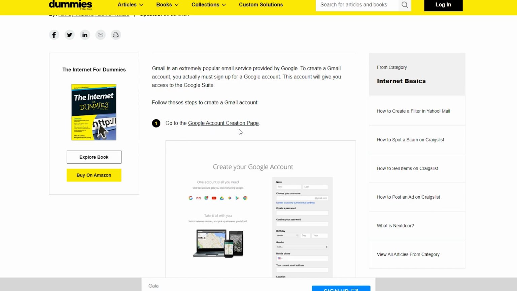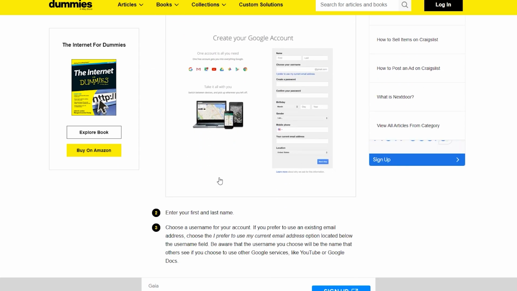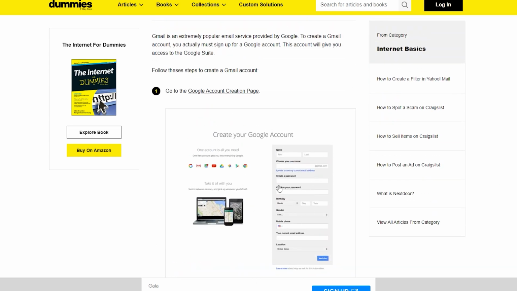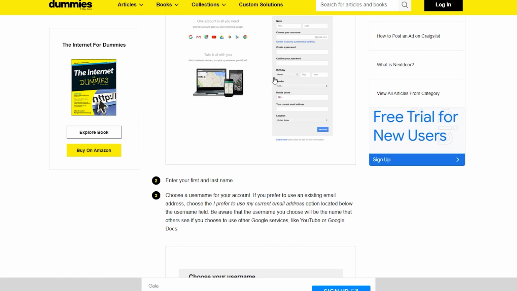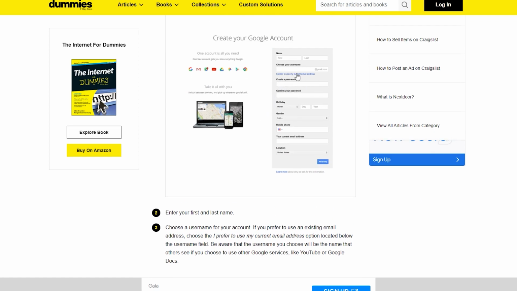Go to the account creation page. Enter your first and last name. So after going to this Google Create Account page, we are going to enter our first name and the last name. After that, you have to create a password for your Google account. Then we will create a strong Google password of 8 characters with capitalization and non-capitalization, etc. After that, we are going to choose our username, which must be available.